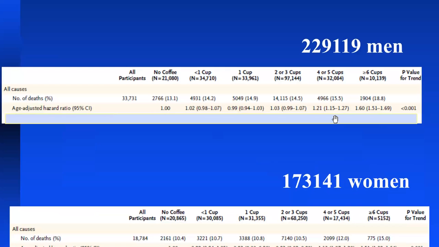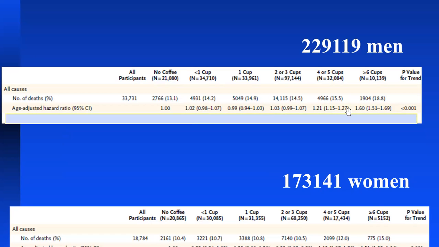So look carefully at the results, at this table that shows the age-adjusted hazard ratio. I know that you are still at the beginning. When you see one as the age-adjusted hazard ratio, this means that there is no difference between both groups. So the coffee-drinking group and the non-drinking group are the same, because the adjusted hazard is one. If it is above one, this means that the risk is increased. But to say it is significant, what is present between brackets is the confidence interval. To say 1.02 is significant, here we should be above one. So long as the interval cuts one, like here 0.9 to 1.07, this is insignificant for association with increased mortality.